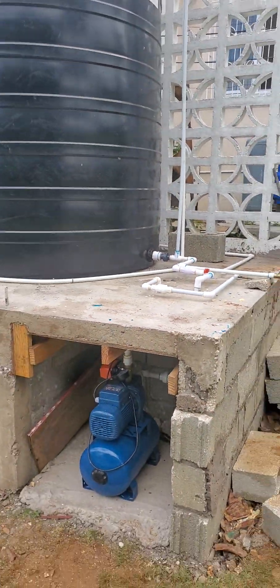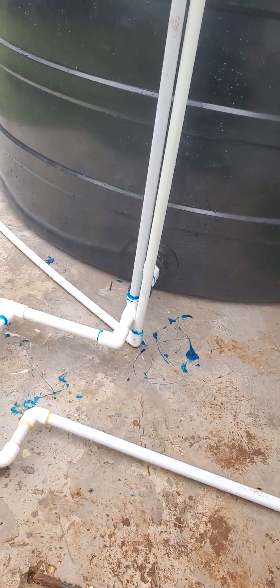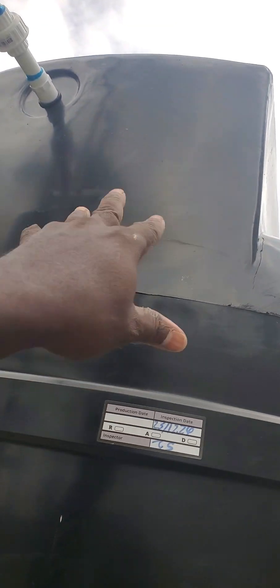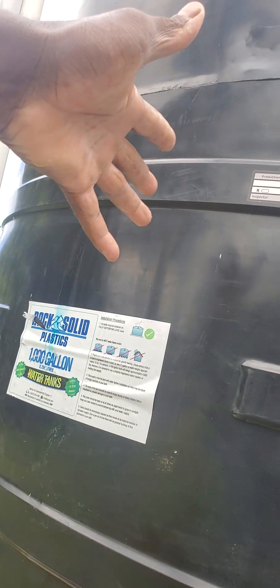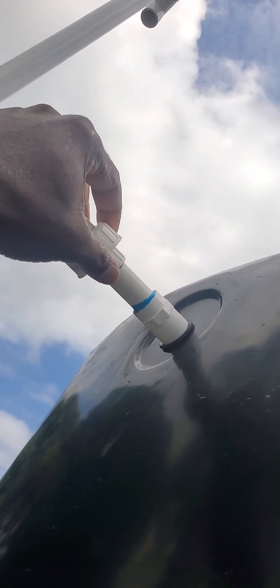So let me tell you how we did it. The first thing I did when installing this tank was the inlet portion first, because every water tank has two portions: an outlet portion where the water comes out, and an inlet portion where the water goes into the tank. As you can see I'm projecting the camera upward — this tank is taller than I am — so you have to do that part while it's on the ground laying flat, preferably, to make life easier. So on the inside of the tank up here we have what is called a high-up valve, or a ball valve. What it does is, when the water fills the tank and it lifts up, it shuts off by itself. I screwed a female adapter to the high-up valve with a piece of half-inch pipe and a socket union right here, so in case you're changing the high-up valve in the future, you don't have to cut — you just screw this off and it pulls off.